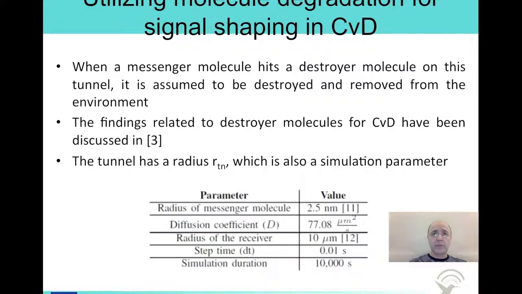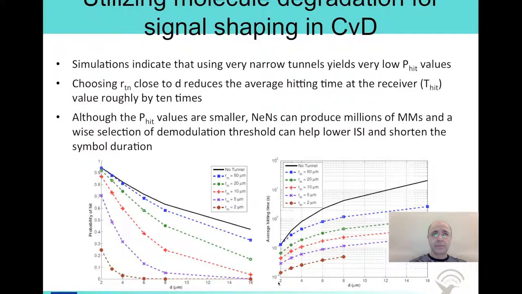You may find the basic parameters used to achieve these results in this table here. As expected, if you make the cylindrical channel very narrow, not many molecules will succeed in arriving at the other end of the channel, as observed in the lowest curve in the figure on the left. Also, as the length of the channel increases, the molecules are more likely to touch the surface of the cylinder and get destroyed. Therefore, all curves have a decreasing trend as the distance d between the transmitter and the receiver increases. Since all messenger molecules get destroyed in the case of a narrow channel, when the channel length exceeds 8 µm, the average hitting time is not observed for the bottom-most curve in the figure on the right.